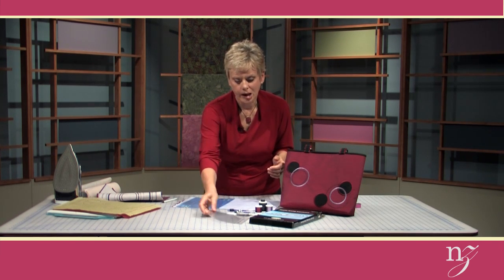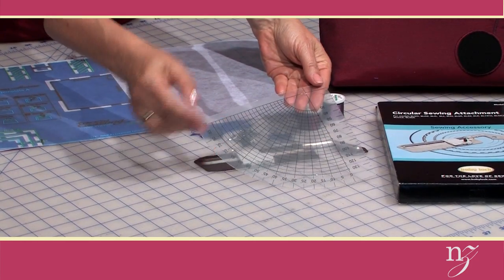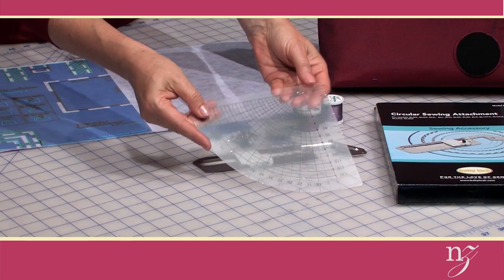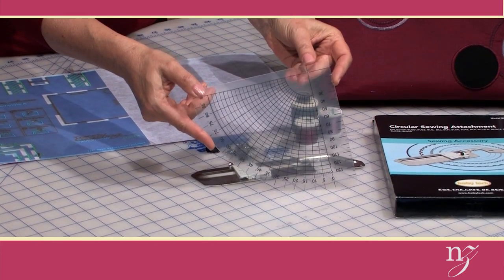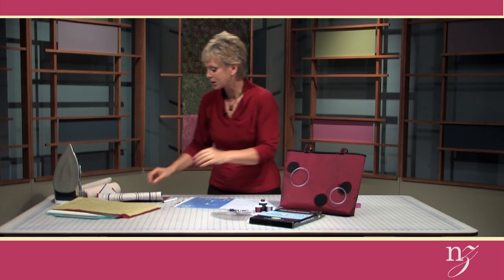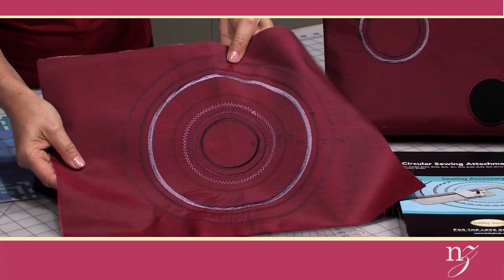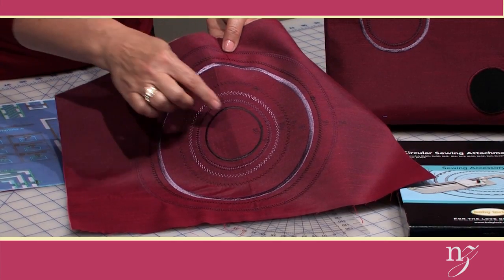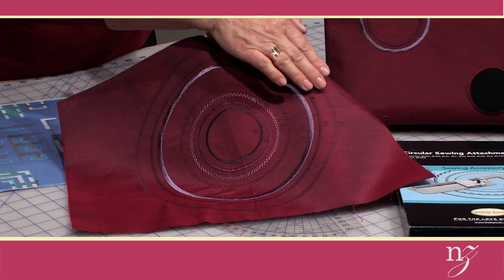The portion that we're going to discuss right now is working with a template. The template really is a design feature that helps you determine where the circles are going to be placed and what size they are. This shows a fourth of the circle. And to really get an idea of the sizes that are available to you, you may want to do a test stitching. I used the fashion fabric that I used in the bag, and the first thing I did was to test out a few of the circles, not all of them. They start at 30 millimeters and go to 130.